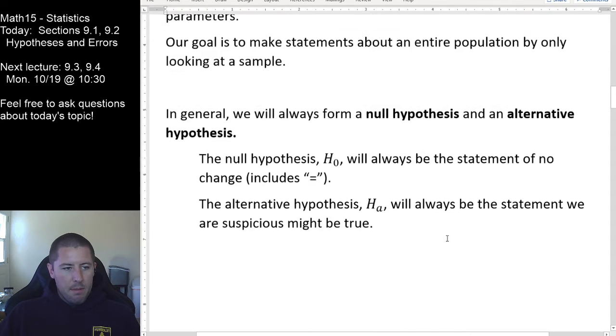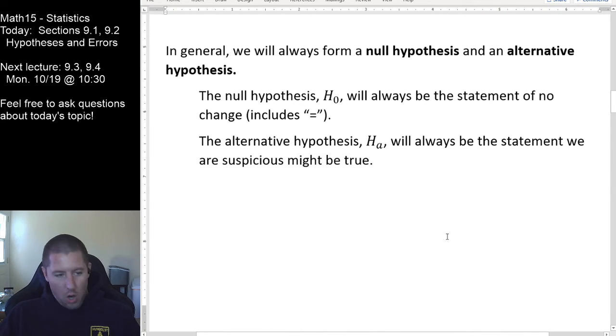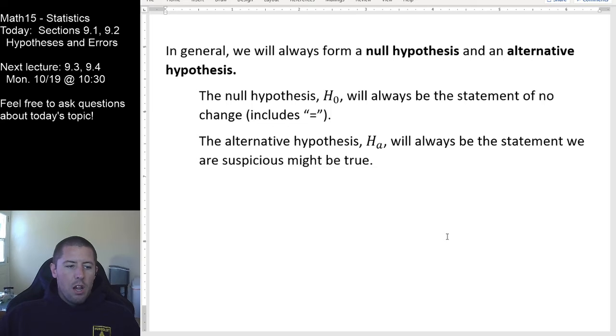And so, as I've said a couple times already, this is the stuff that you should be expecting to see over and over and over for the rest of the semester. You are going to form about 100 pairs of null and alternative hypotheses between now and when the semester ends. So this is going to be a quintessential step one of doing statistics here, stating our hypotheses. These two hypotheses are named the null and the alternative hypothesis.